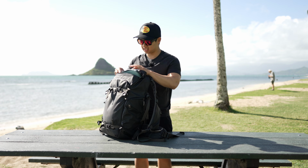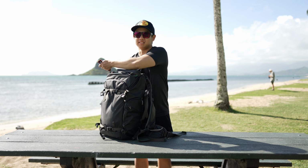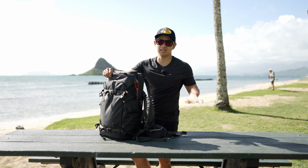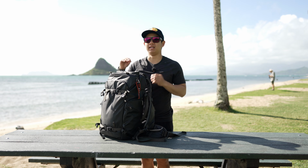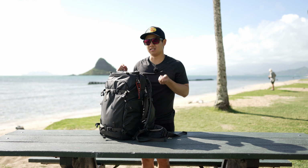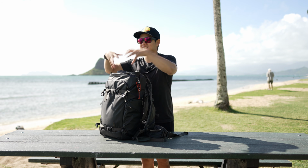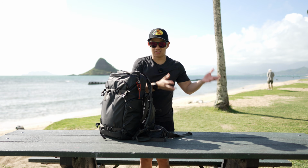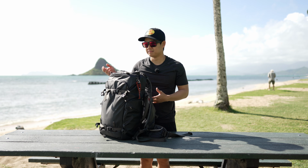X series. In addition to that, a lot of us buy the Action X series for the roll top exactly. Sometimes we want to carry an extra jacket, extra clothing, gloves, extra camera gear, snacks, whatever, into this top compartment. And if you are planning on using the top access, you're going to have to not bring any of that extra stuff, unless you want to take out the extra stuff first and then take out the camera gear, and then it kind of defeats the whole purpose of having a quick access solution at the top in the first place.